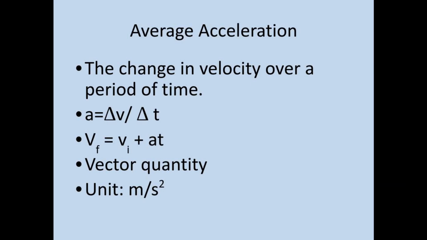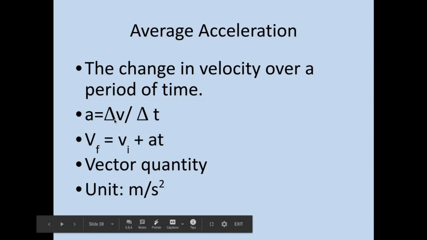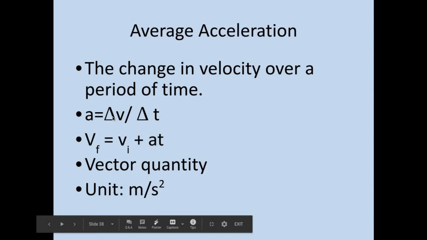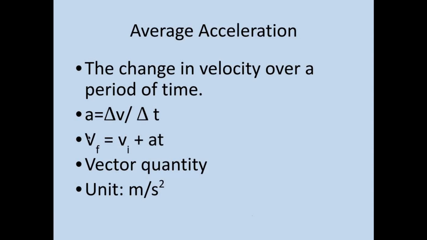First of all, average acceleration is looking at a change in your velocity over a certain time period. So when we look at the equations to solve for acceleration, we're going to have change in velocity over change in time. And typically that change in time would be like saying, if I started at a time period of 0 and I traveled for 5 minutes, my change in time would be a total of 5 minutes. So I would have for change in velocity to be final velocity minus initial velocity. Or I could say VF, final velocity, equals initial velocity plus AT.